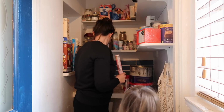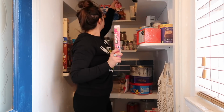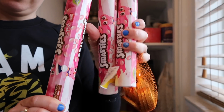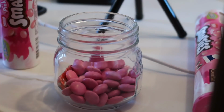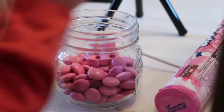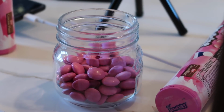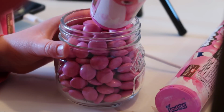And I always be. Found more chocolate. I found these tubes of pink Smarties. The girls got two of these each, I think. So we are just putting those into jars and I think we'll keep these until maybe Easter springtime, and then we'll make some cookies and put the Smarties in. That's a good way to use them up. We always try and use our chocolate up by baking.